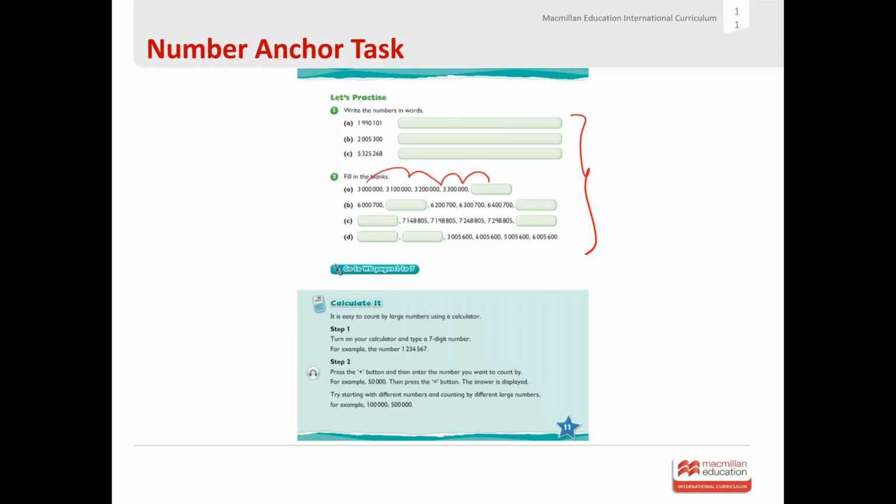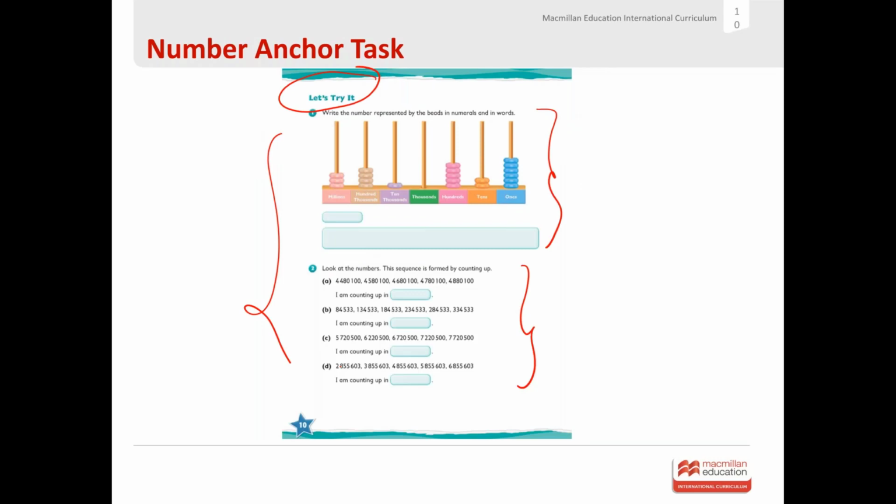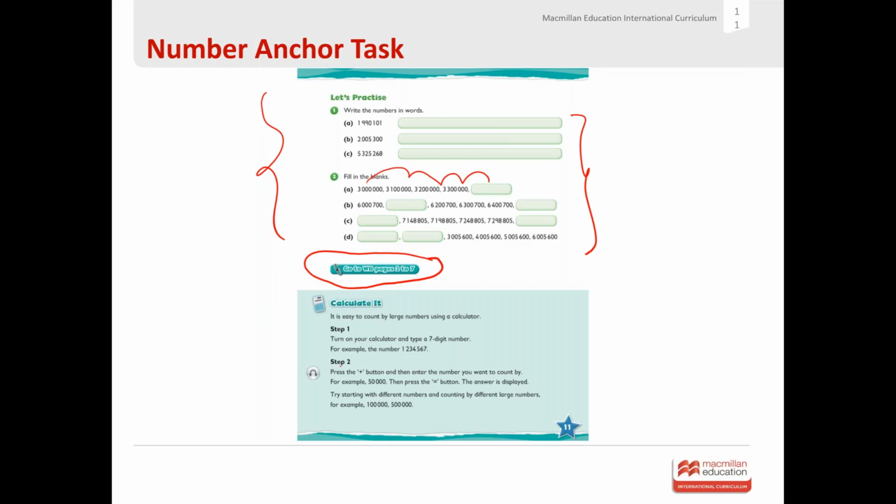So that would be the lesson. And then some of our children would be able to go into the workbook straight away, and they can go into workbook page 2 to 7, and you have similar questions like these and these, so that they can build on their understanding and they can extend themselves further. So that's our first example of an anchor task, okay?